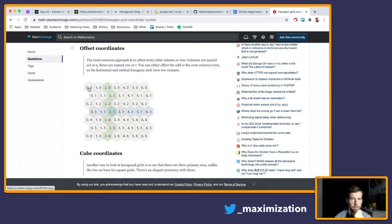All right. So this one starts at 0, 0, and then you go 1, 0, 2, 0, and then you go there 0, 1, and then 1, 1, and then 0, 2, kind of like this. Okay. This is pretty straightforward. This makes sense because you still have a 2D grid, and then you have the x-axis. So you increment the first value by 1 as you go to the right, and as you go south, you increment the column, the second value.